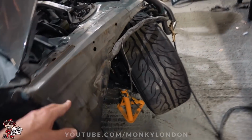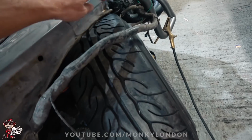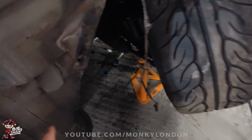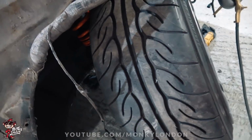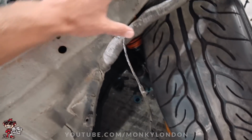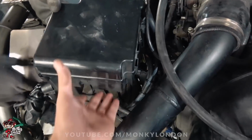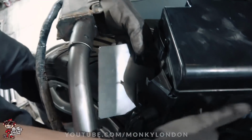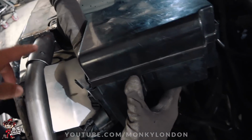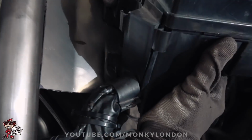While the front wings are off, it just gives you an idea what bracing we're going to do. We're going to have a triangular brace. The bottom of the brace will start here, we'll go to here, and there'll be another piece here. It'll be like a big triangular brace, and that'll really stiffen the front end of the car up. As you guys can see, my fuse box is a little bit wobbly. So Ben's making me a tasty little bracket, which is going to affix to the cage here, and then fix to the bottom of the fuse box just down there.